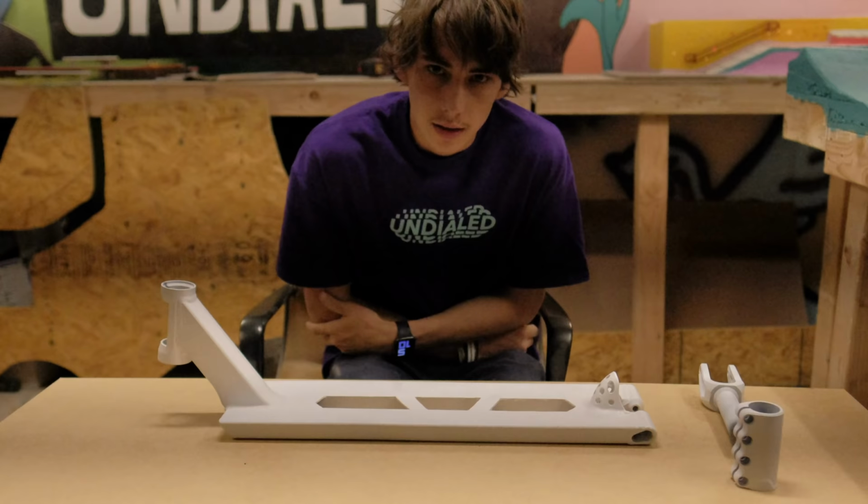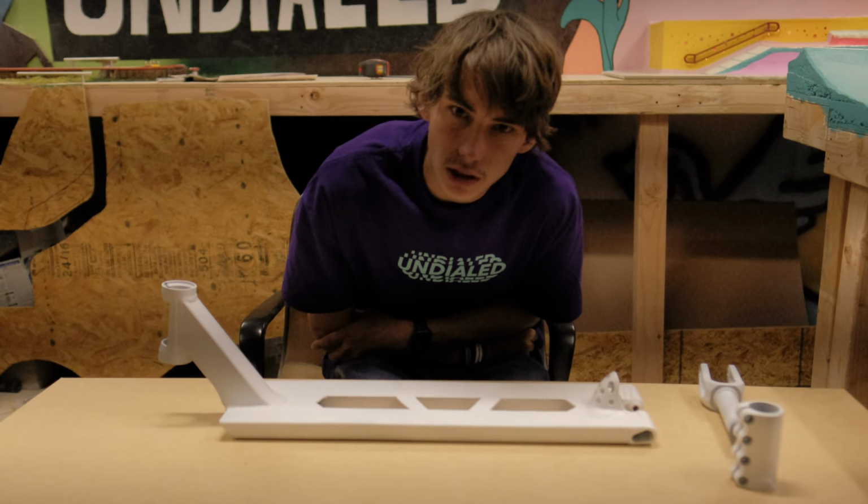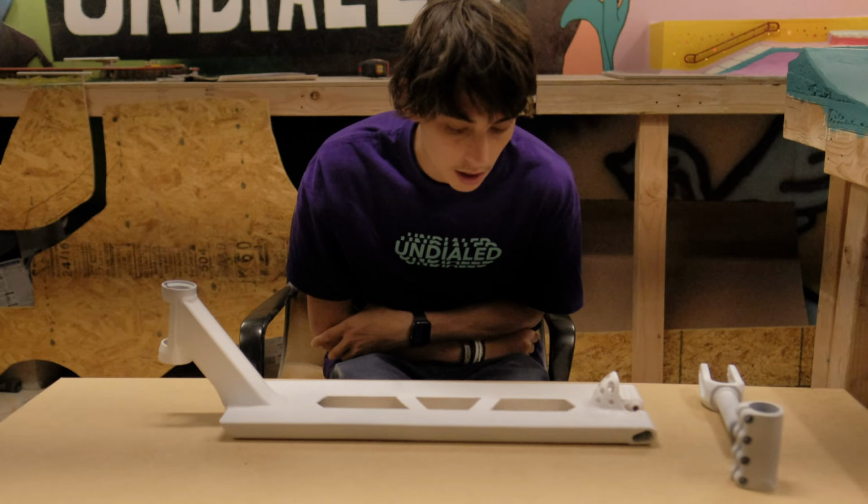In the last video, I took your guys' suggestions on what type of stuff I should draw on the deck. But I think in this video, I'm just gonna mostly just go for some cool colors and just try to get some cool patterns that come out of this. I don't really have a clear idea of what I'm gonna do yet. I'm probably just gonna figure it out as I do it.